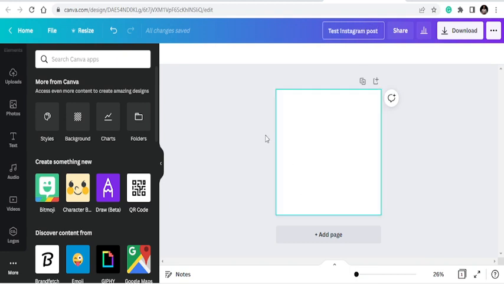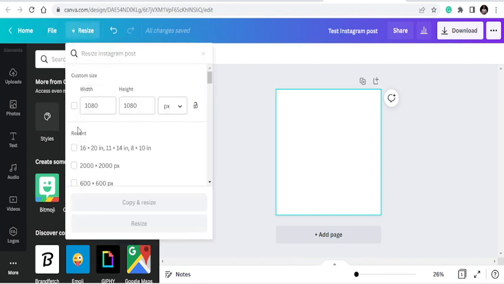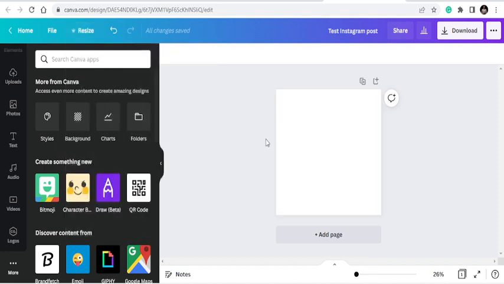So you can see that this template has been given to us by Canva, and this is resize. Once we go into resize, you see the size that they've given us. The width is 1080 and the height is 1080 pixels. That's what they've given us to work with. That is the template for Instagram posts, so when you use this, it fits directly into Instagram.